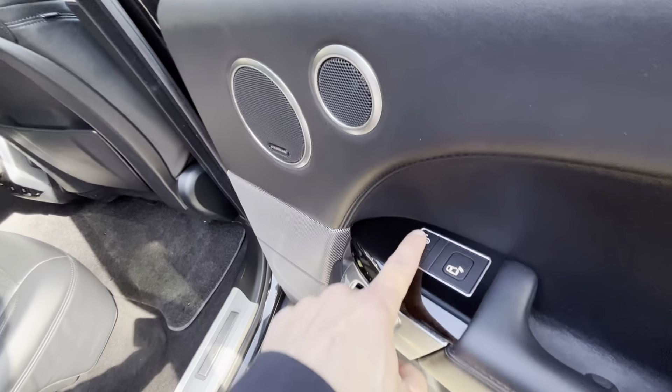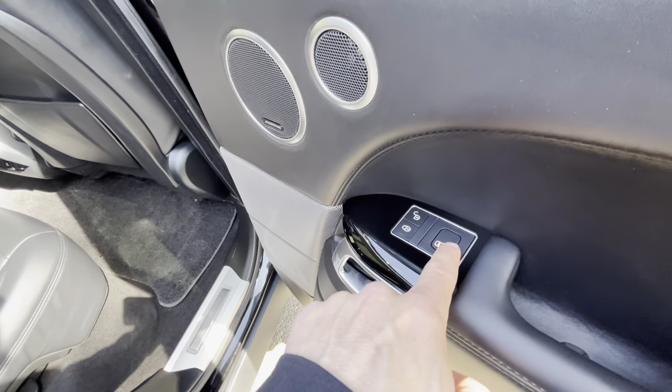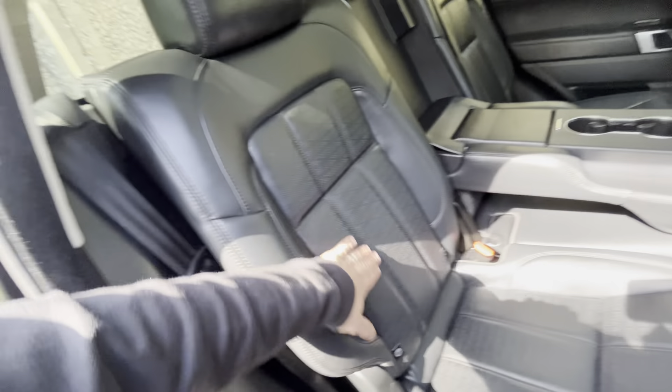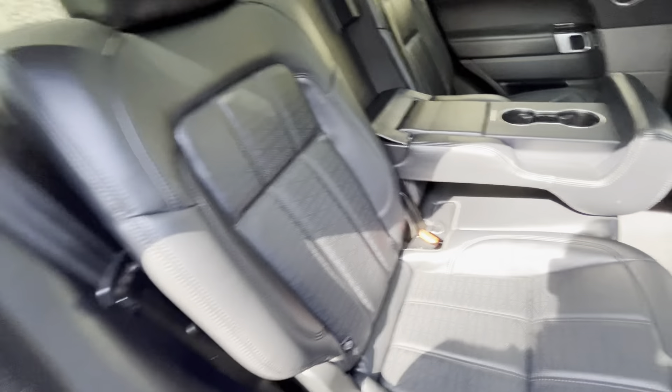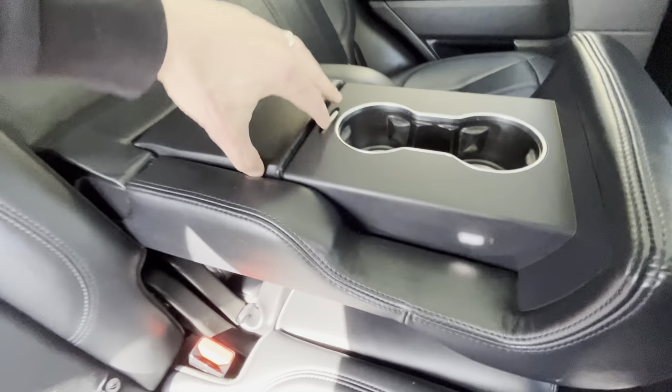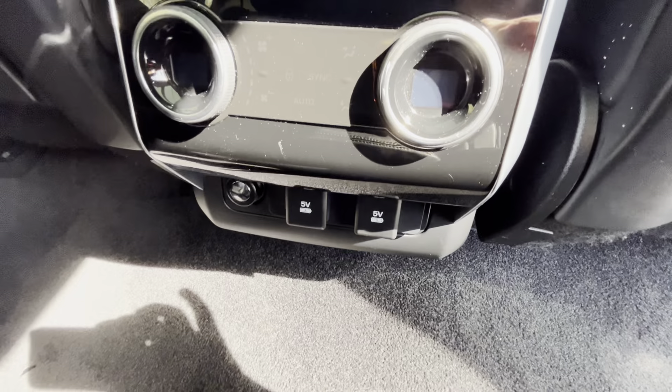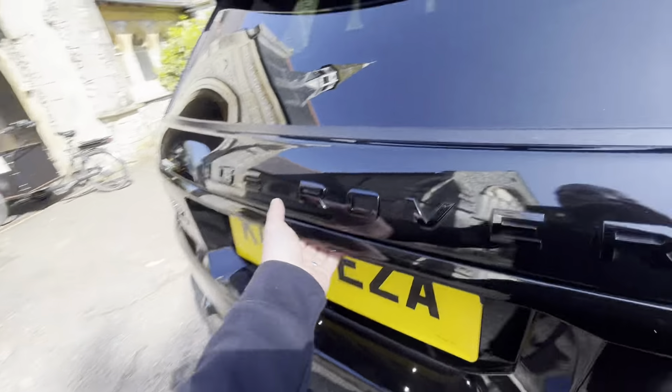There's also a door alert so that when people open the rear door, they know not to open it if something's coming — which I think is a brilliant idea. There's a lovely lever in the back with the Union Jack embossing continued through. When the middle seat goes down you've got two cup holders and a middle storage pot, or you can have three seats. You've got Isofix on the two outer seats, rear seat heating, and two USB ports for the kids, plus their own luggage area.